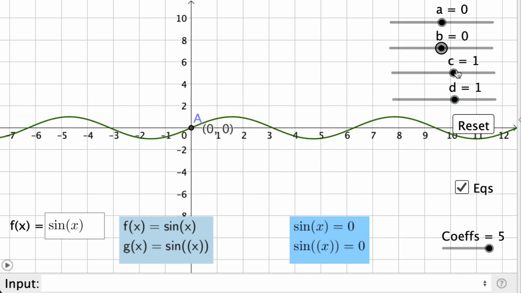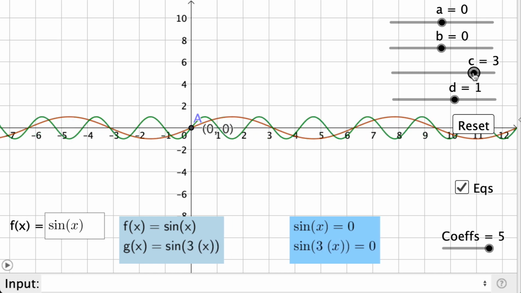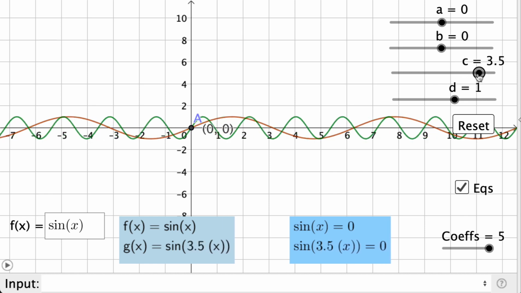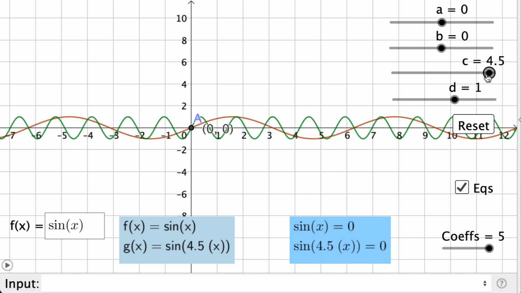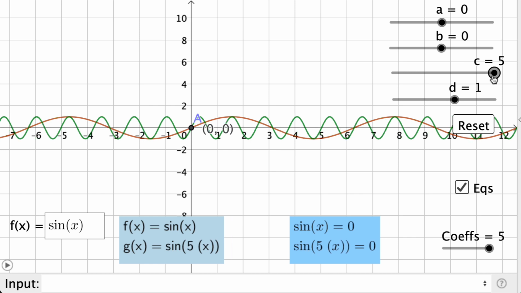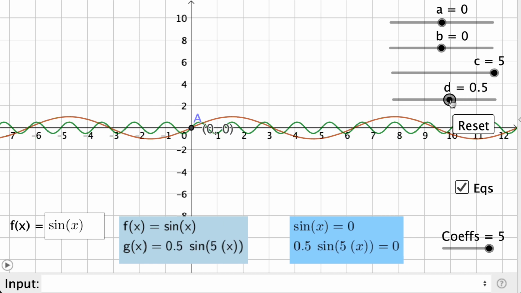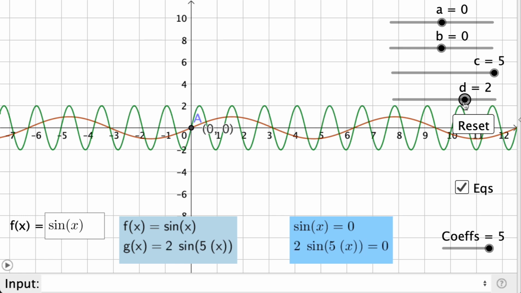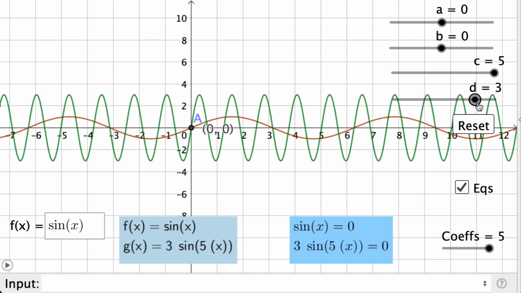When we multiply the x value, we are compressing it horizontally. Now it's very clear to see what's going on, that this thing is getting narrower and narrower. It takes less and less time on the x-axis to start to repeat itself. And when we multiply by a value greater than 1 outside the function, it just stretches it vertically.